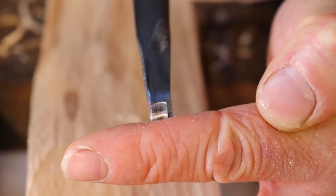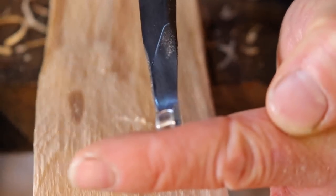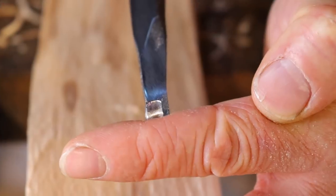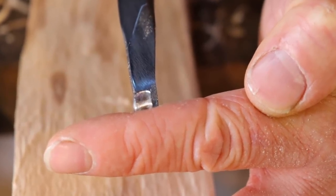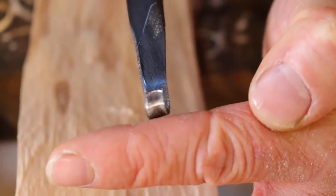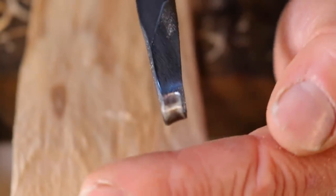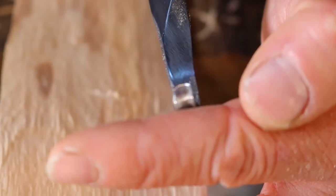And I twisted up a tiny bit more, just past the horizontal, so the cutting edge is now just starting to turn up, ever so slightly, and that's where it was taking a nice fine cut. And pretty much all the way through, as I was doing all those sweeps, all those arcs, the cutting edge was at the same angle. As I got closer to the very edge of the bowl, the outside rim of the bowl, I was starting to twist up ever so slightly more.